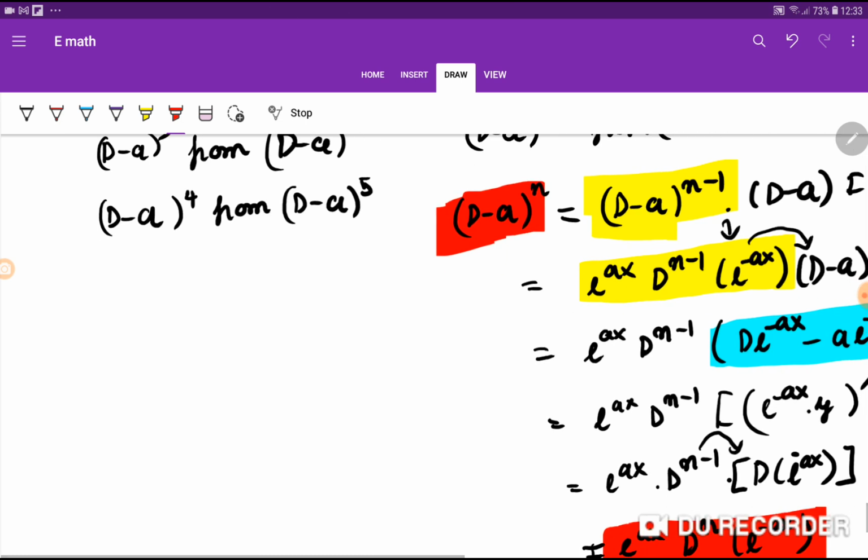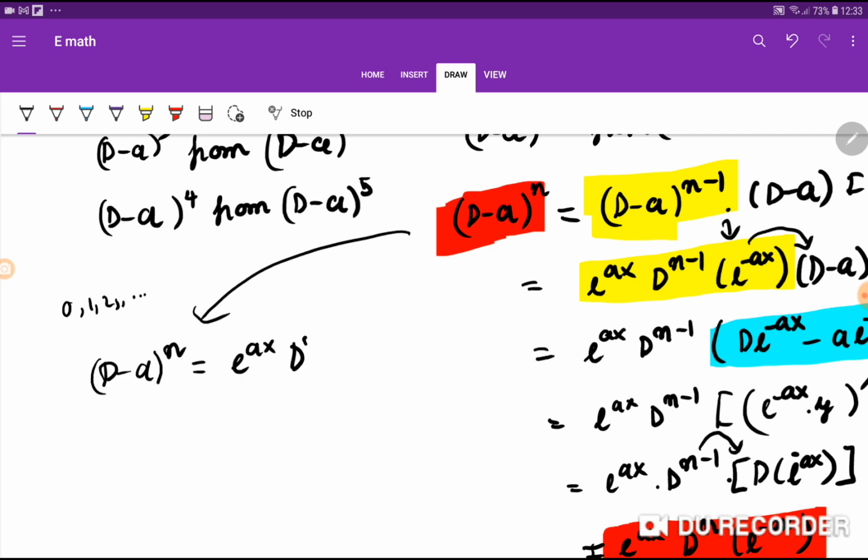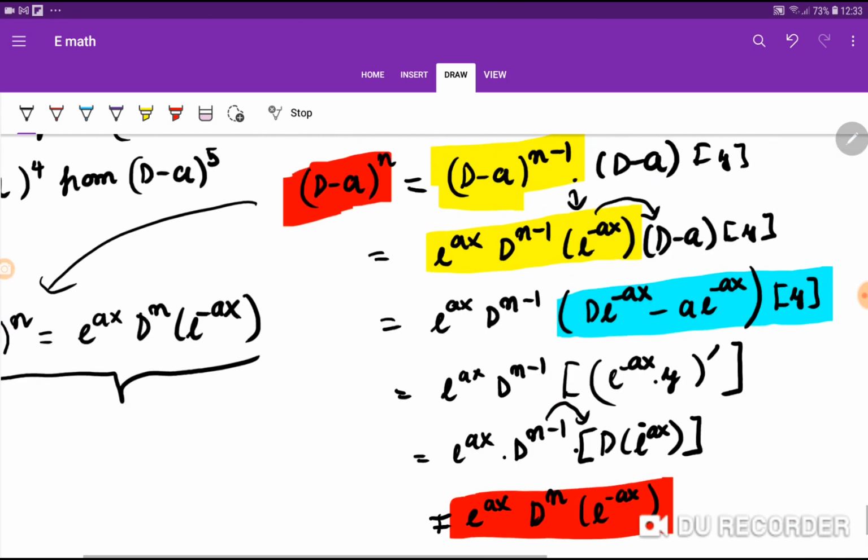Yes. So ladies and gentlemen, we successfully derive this from this. It means that from now on we can use the very, very powerful (d minus a) to the power of n. And n can be 0, 1, 2. Yeah, n is a positive integer. We can use these very powerful operators to see what we can do. You guys will see it in a future video.